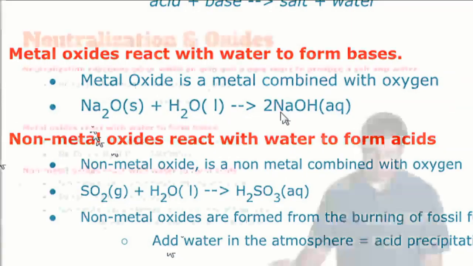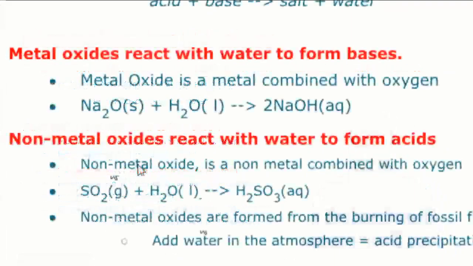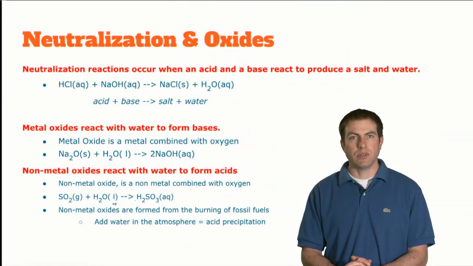And if you do the exact same thing, except with a non-metal oxide, so you take a non-metal like sulfur, and you tack on an oxygen, and you react it with water, you produce an acid. So I'm sure there's some easy mnemonic that you can figure out to come up with a way to remember these two types of reactions.